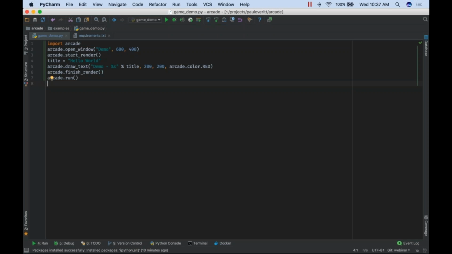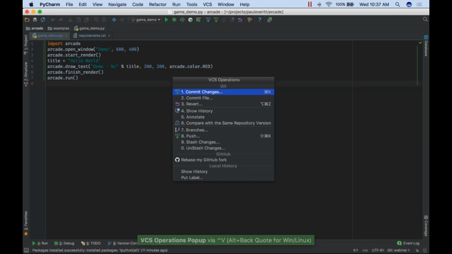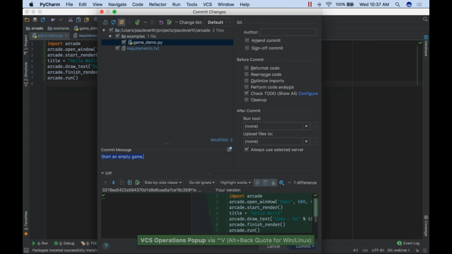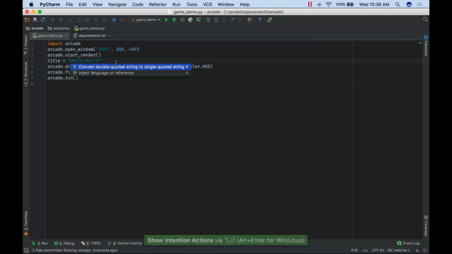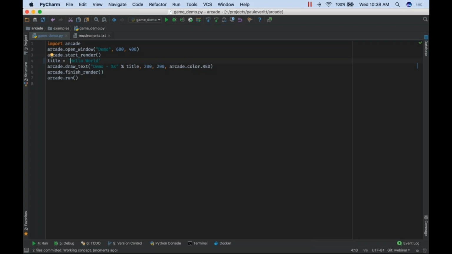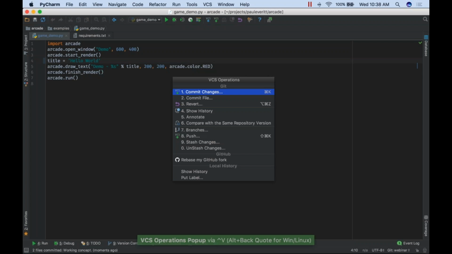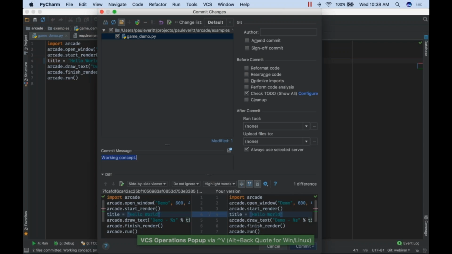So here we are. We're going to refactor this game, make it a little bit more gamey. So the first thing I need to do is commit my changes. And I'm working along, and I say, hey, you know, that ought to be a single quoted string. And hey, you know, PyCharm will really help me on this. I hit Alt-Enter, as you can see down here, to bring up the available intentions, and it makes it so easy. My double quotes are now single quotes. Like, yeah, baby, this is the most valuable commit ever.